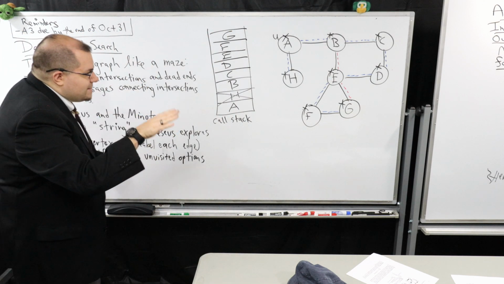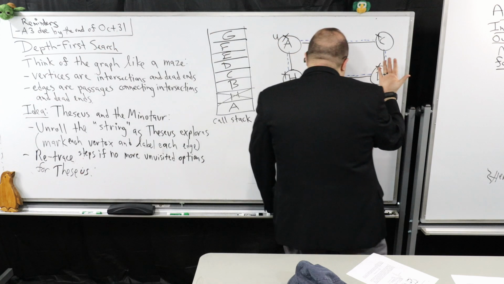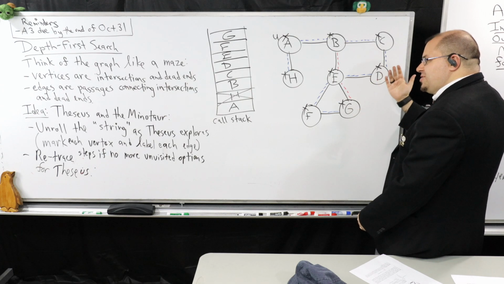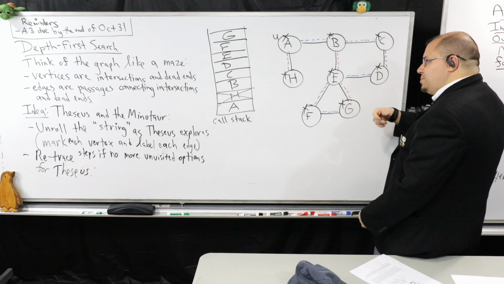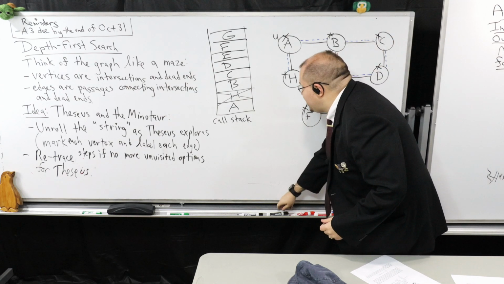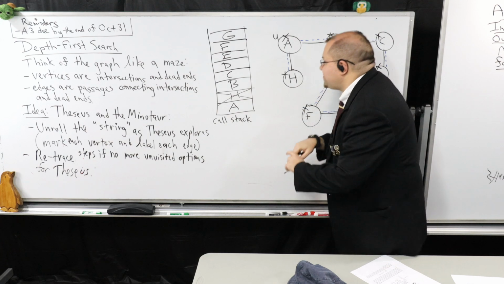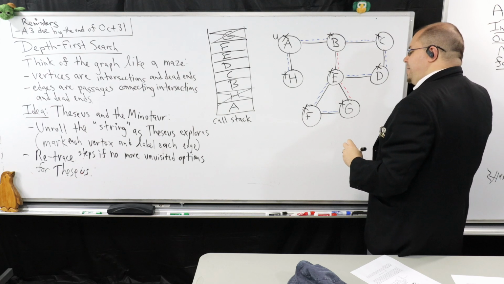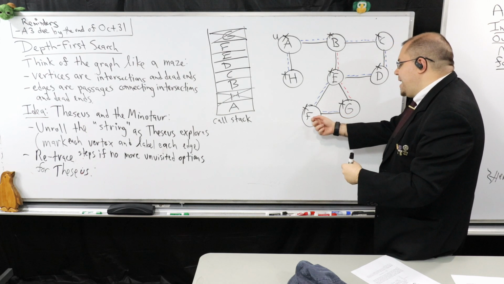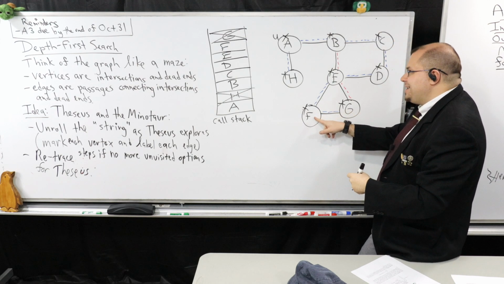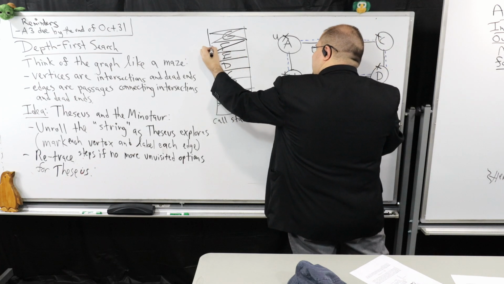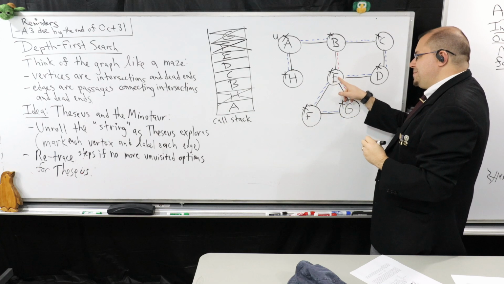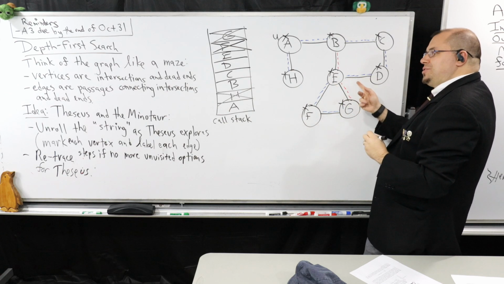So now Theseus is done at G, because now every edge has been labeled, meaning every passageway has been explored from G. So now we don't need G anymore. We're done at G. So I wind this back up to F, just following back this way. I'm done at F. All the edges are in fact labeled. Okay, E, all the edges are labeled already.